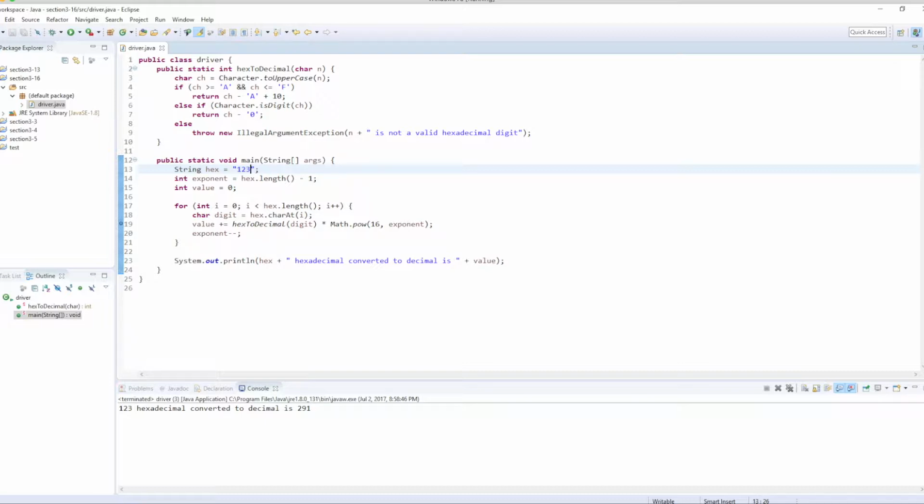We find that code in the method defined starting in line 2 and ending in line 10. What we do is take a single character, compare it to the letter A through F, read line 4 as is character between A and F inclusive. If so, we take the character, we subtract its Unicode value for the letter A and add 10 to it.